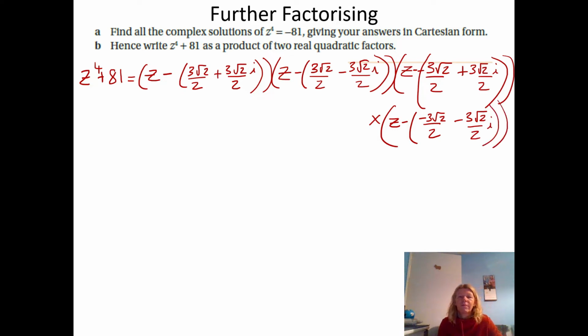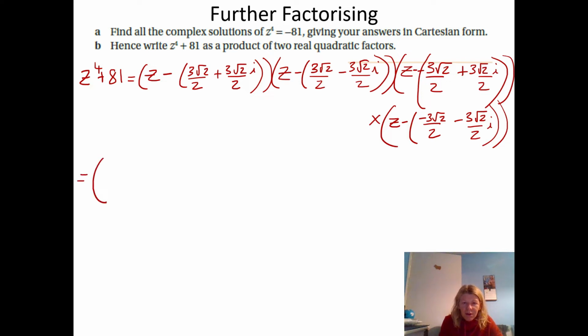Those are the different ones. Right, they're linear factors, but we want quadratic factors, so we're going to have to multiply 2 of them together. So what we'll do is multiply those as conjugate pairs, and that should help us get rid of things. If they're conjugate pairs, when we multiply them together, the imaginary bits will disappear. There will be a middle term, though.